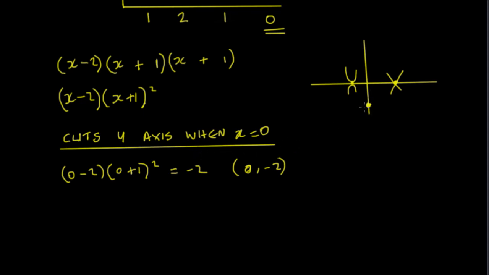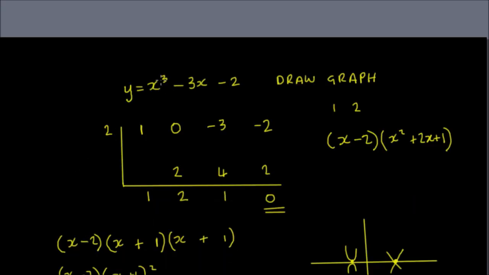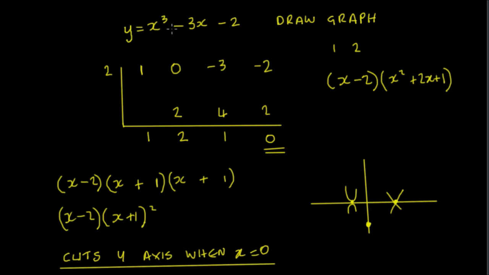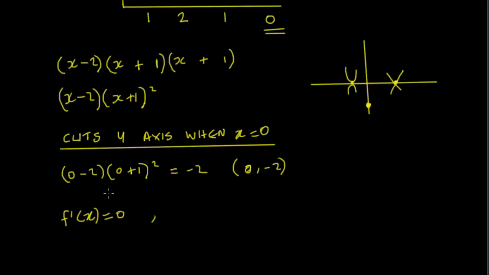Now we also want to find out where the turning point is, so we've got to use a little bit of our differentiation to find the turning point. So we get a turning point whenever f derivative of x is equal to 0. So let's differentiate the function. So the function's x cubed minus 3x minus 2. Whenever we differentiate, that's going to give us 3x squared minus 3. Okay, so we're going to have 3x squared minus 3 is equal to 0.